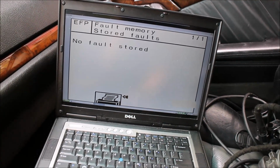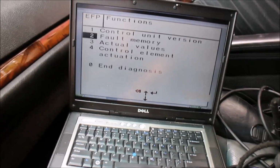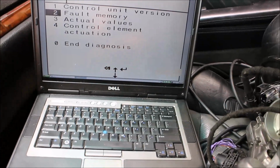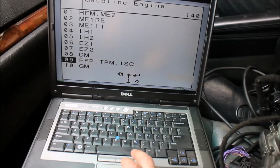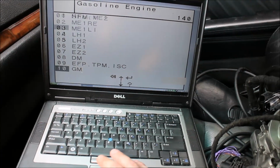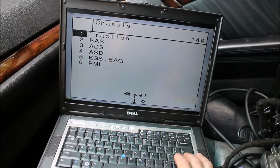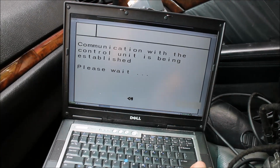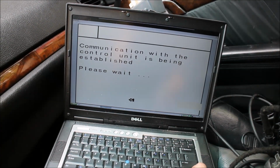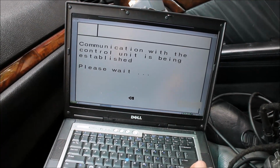Now we're going to read the traction control module. Let's go do that. Chassis, subtraction. That would be the ASR module. It takes a little bit of time before it connects to it.